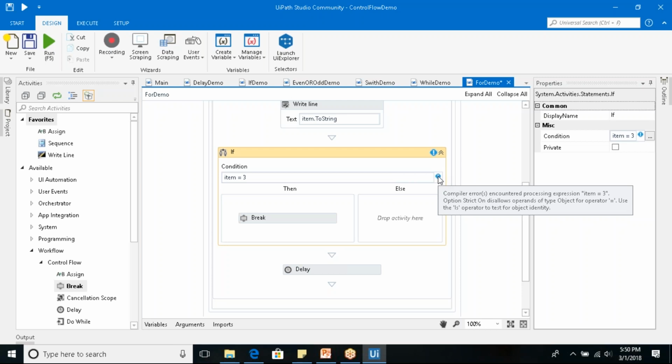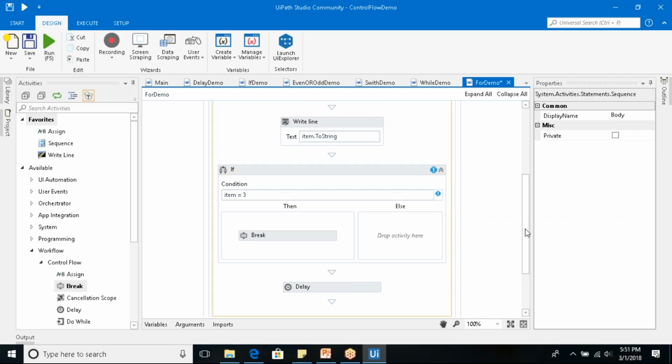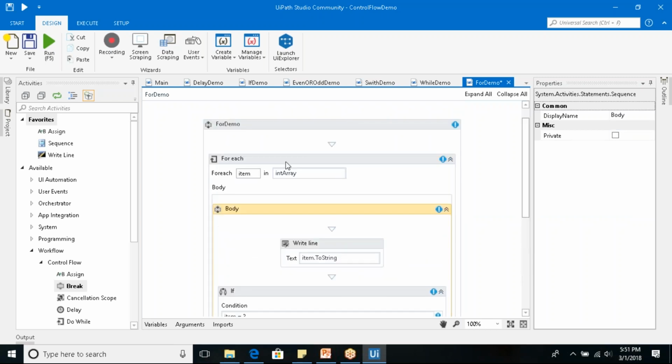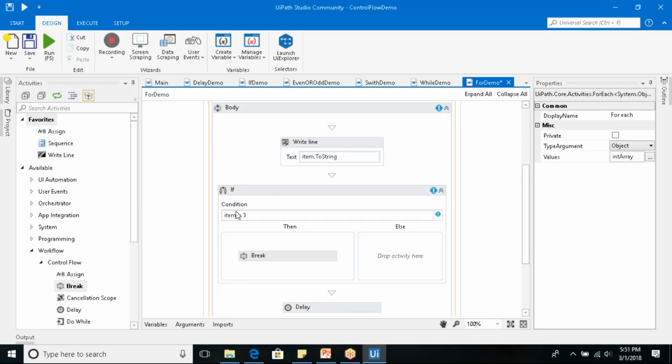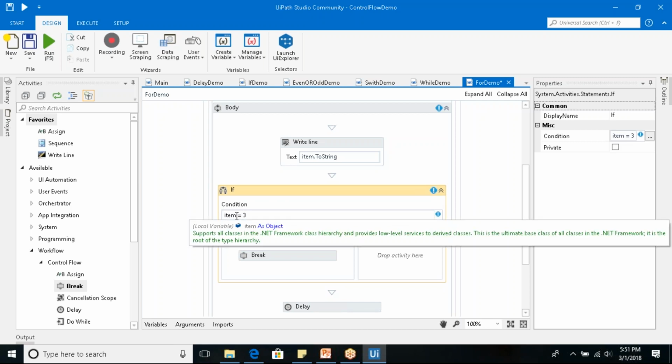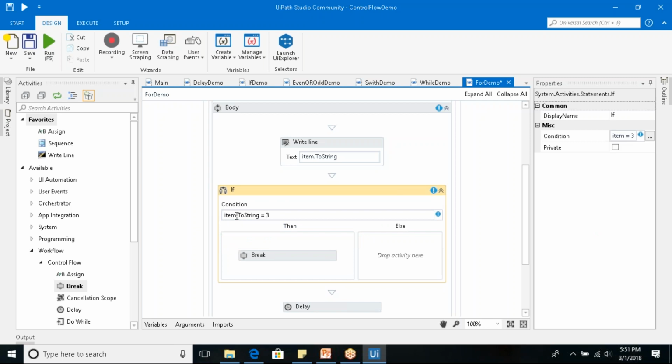Here, what is the type of argument of my For Each? For Each is integer, object? Yeah. So the object value, we make sure of that because we don't know what type it is. So int to string and double quotes. Then this is going to work.